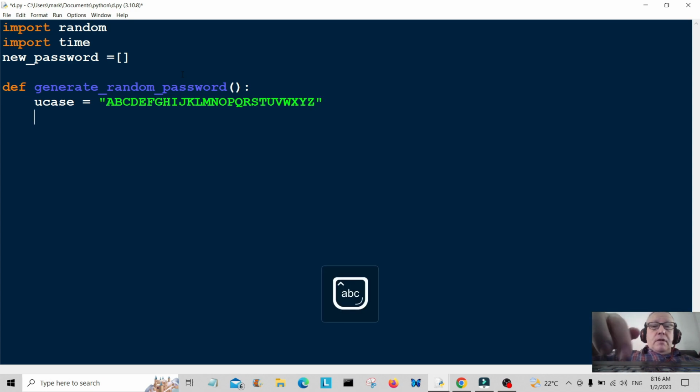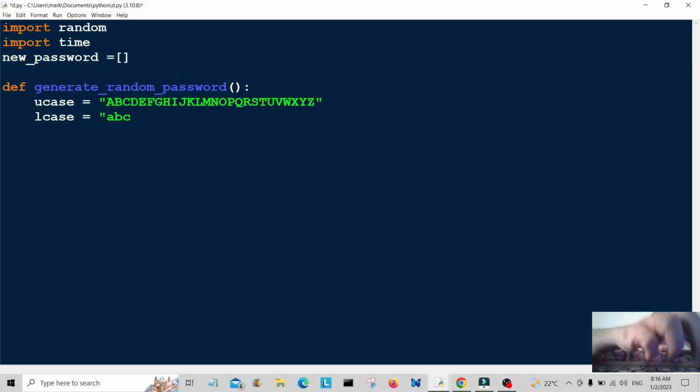Now we're going to use some lowercase, lcase here, which equals lcase. So again, we're going to use A, B, C, D, E, F, G, H, I, J, K, L, M, N, O, P, Q, R, S, T, U, V, W, X, Y, Z. Okay, so those are the lowercase.